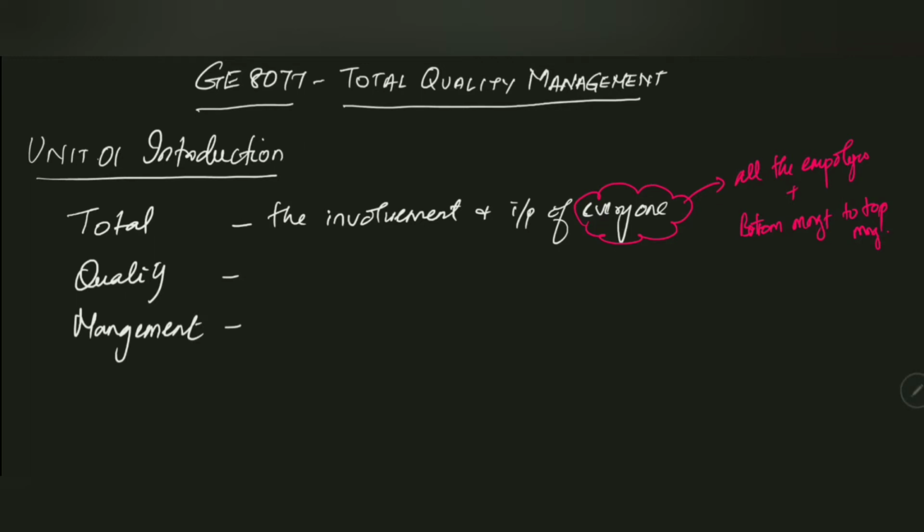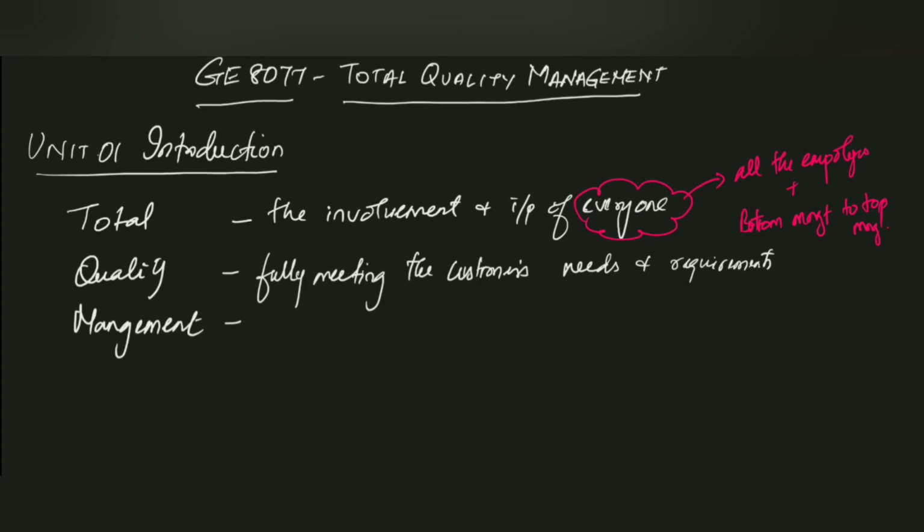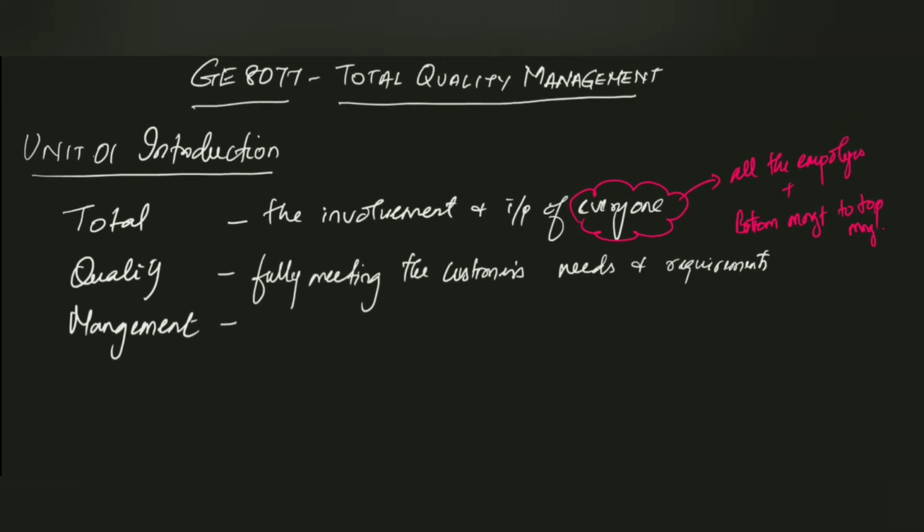And the term quality refers to fully meeting the customers' needs and requirements. If I say the quality of a product, a mobile, or a service center, what does it mean? Quality directly refers to how it fulfills the customer's requirement. That is called quality. The word quality is very common nowadays. Whichever product or service you buy, even eatables, the first thing that comes to mind is, what is the quality of the product? How does it look? If a new product comes into the market, you immediately ask how the quality will be. So quality is very important.